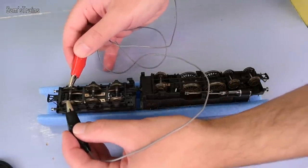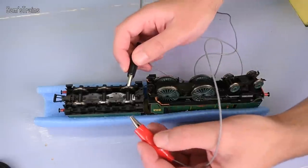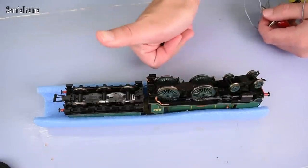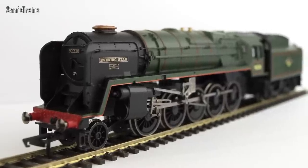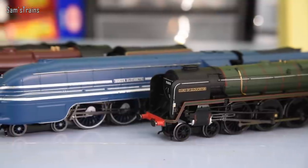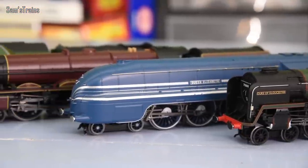Finally, where Hornby are concerned with mechanisms, we have the tenders. I would say 95% of the time, if a Hornby loco has got a tender, it will have tender pickups — and they're not just naff little pickups that are there just so they can say they're there. Generally speaking they're proper pickups, just like on the loco, which go to each of the wheels and actually provide some practical level of support to the electrical connection to the loco, which means a lot of Hornby's locos are much more reliable. Some of Hornby's Railroad locos — the latest 9Fs, the B17 — didn't have any tender pickups, but for the most part Hornby are really, really good for including tender pickups.